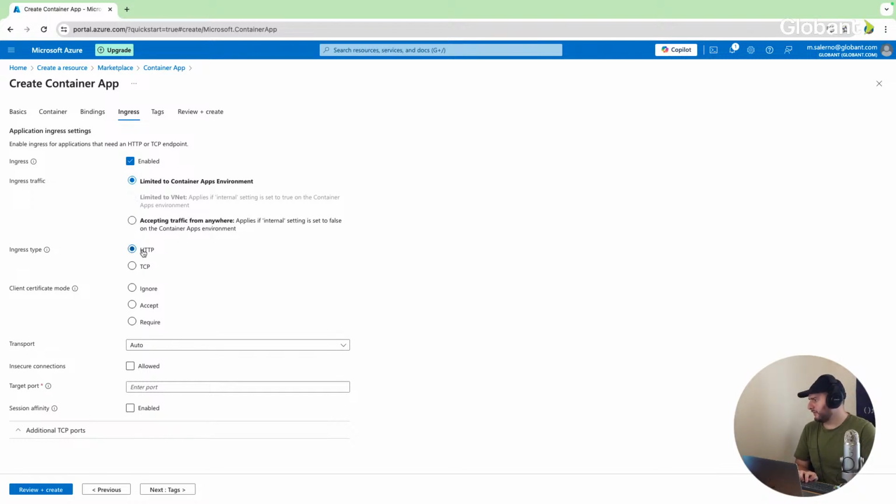So the ingress type is going to be HTTP. Transport, this is fine. Port, let's just put 80. No, I think it's 8080.